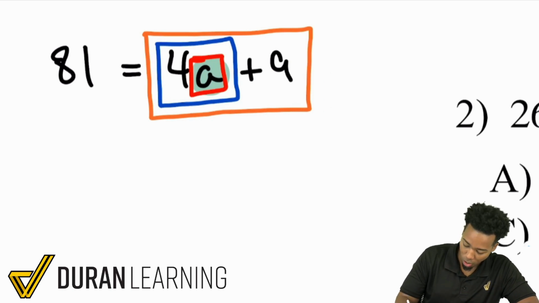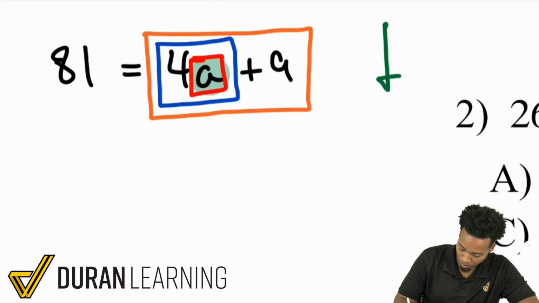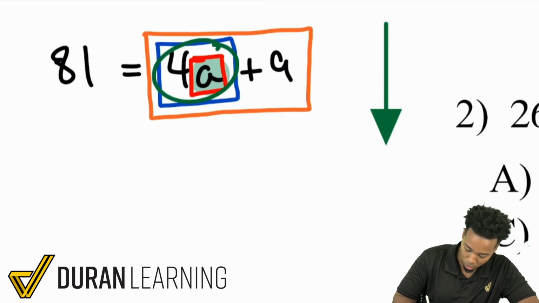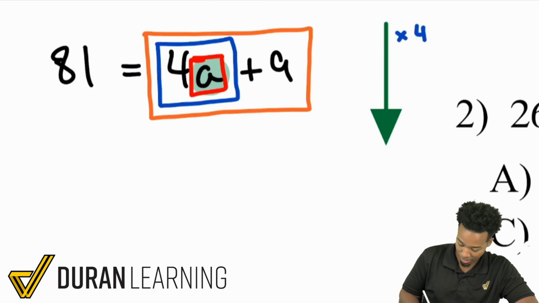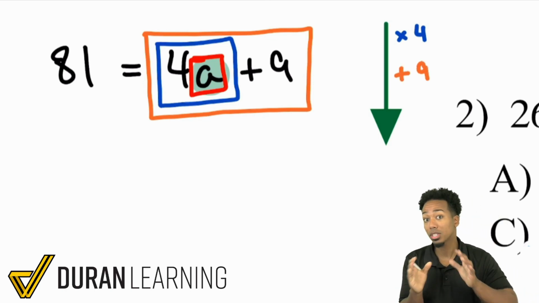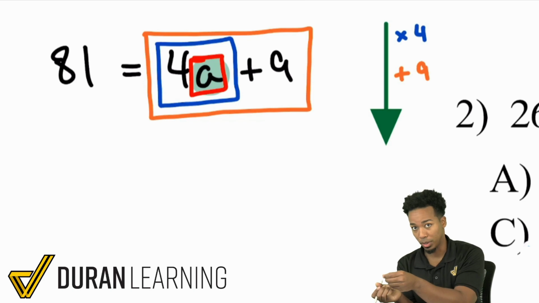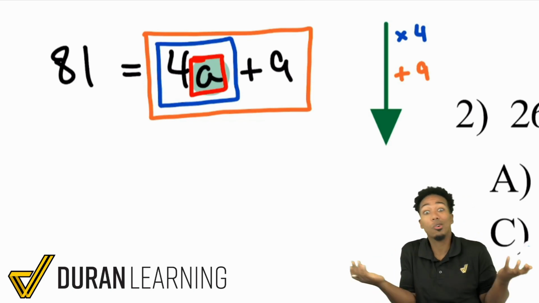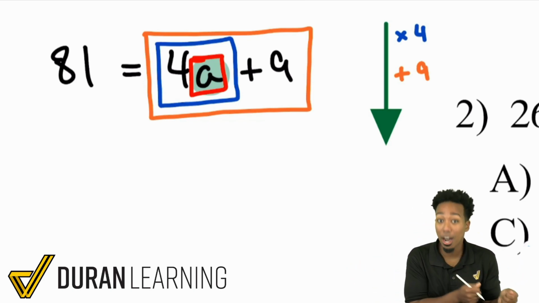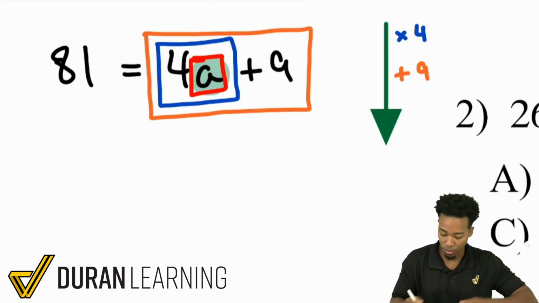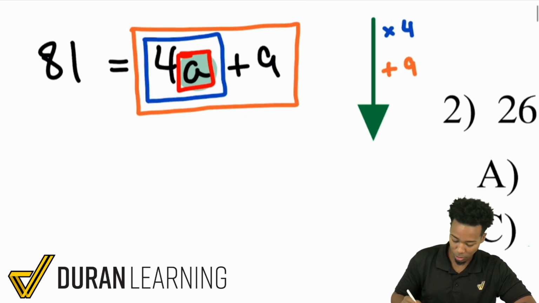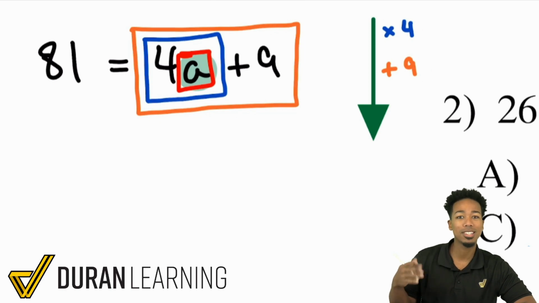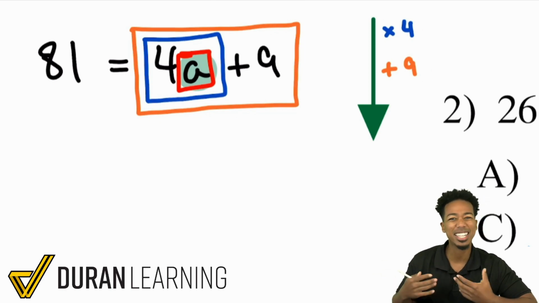If we're working forward, notice again, we first multiply by 4 right there. And then the next step is you would add 9. And again, this is if you knew what the variable was. But the fact of the matter is, we don't know what the variable is. We're trying to figure that out. And so to work backwards, look at what's going to happen. I'm going to show this with this first problem, and then I'm going to map it out for the next problems to show you exactly how to get it done.